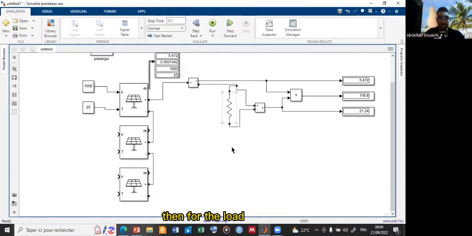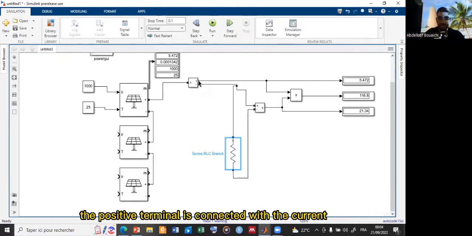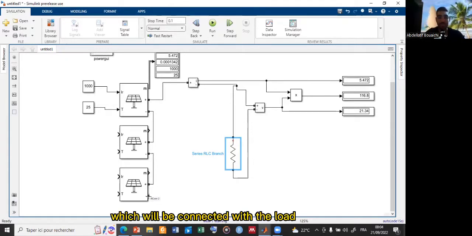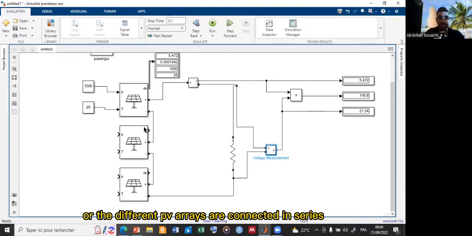Then for the load, the positive terminal is connected with the current measurements and then connected with the load. The last negative terminal will be connected with the load to close the circuit. That's it, the circuit. The different PV arrays are connected in series.